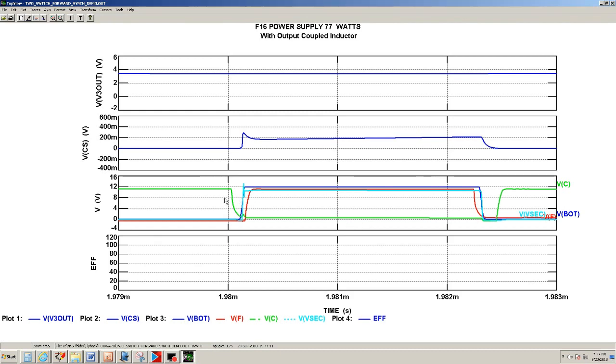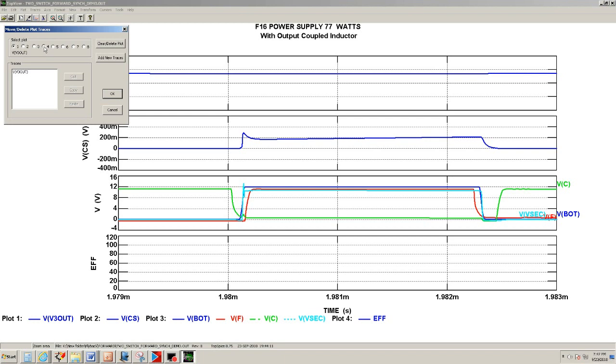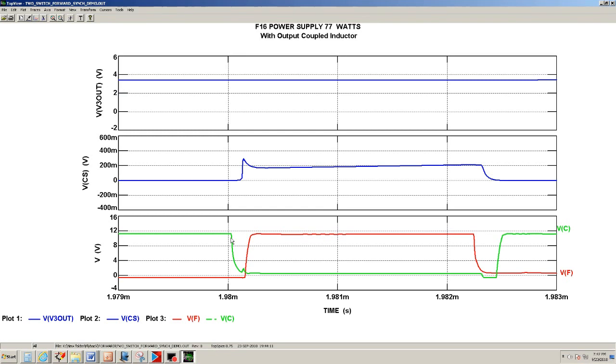Now remember the catch, let me go ahead and take this off. So we can see now the gap. If you notice, this comes down a little bit faster. I would like for it to come down a little bit faster still. I could probably put in a speed up cap and make it discharge faster, but that looks pretty good. And then it goes up, and then you have this wide deadband. The point is we don't have any cross conduction, so that looks real good.